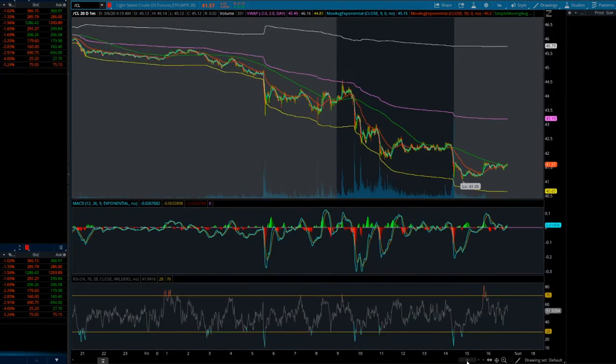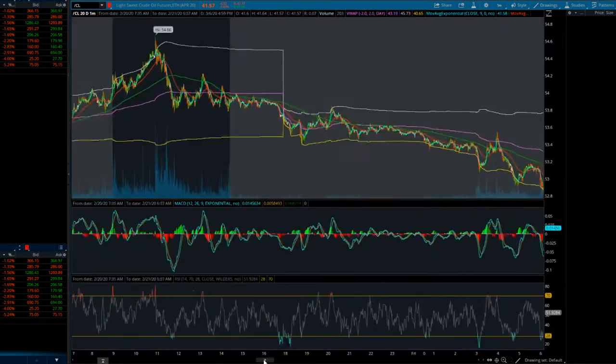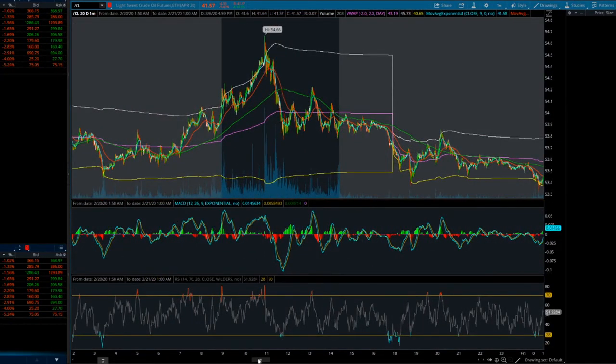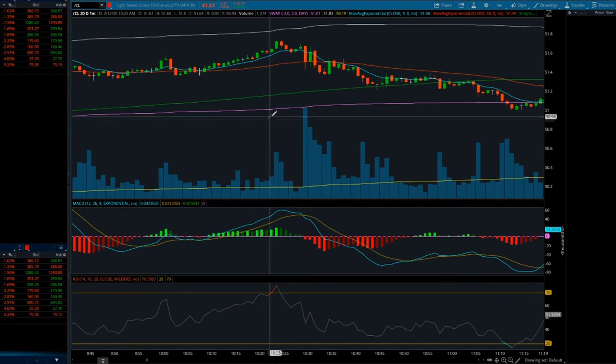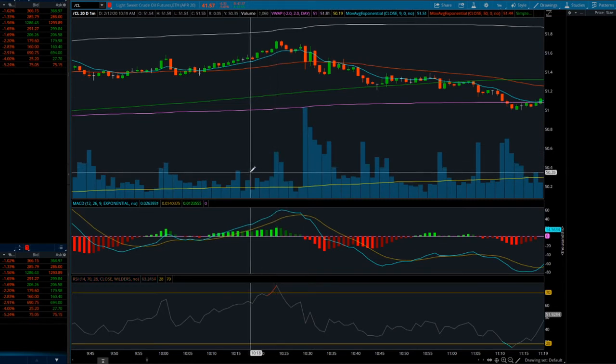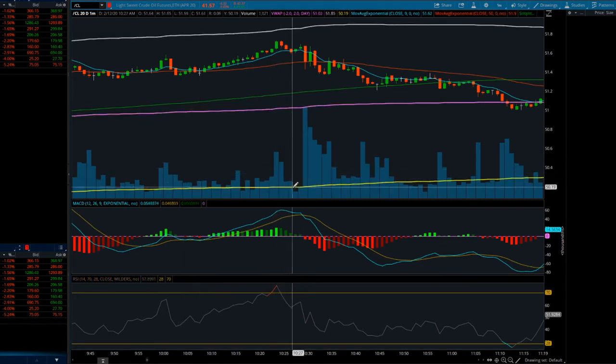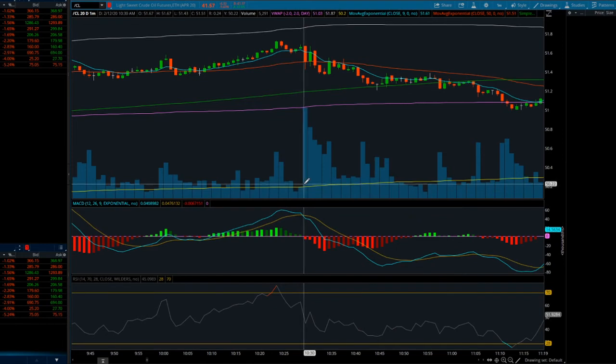So what I'm going to do is go back to the previous week when there was another report. Yeah, so right here there was a report released at 10:30, and then we see a huge volume spike, especially from the previous minutes. The volume was right around in this area, even dipped all the way down to here, and then as soon as this report comes out, volume shoots up a ton. The move itself wasn't incredibly drastic, but the volume did shoot up a ton.